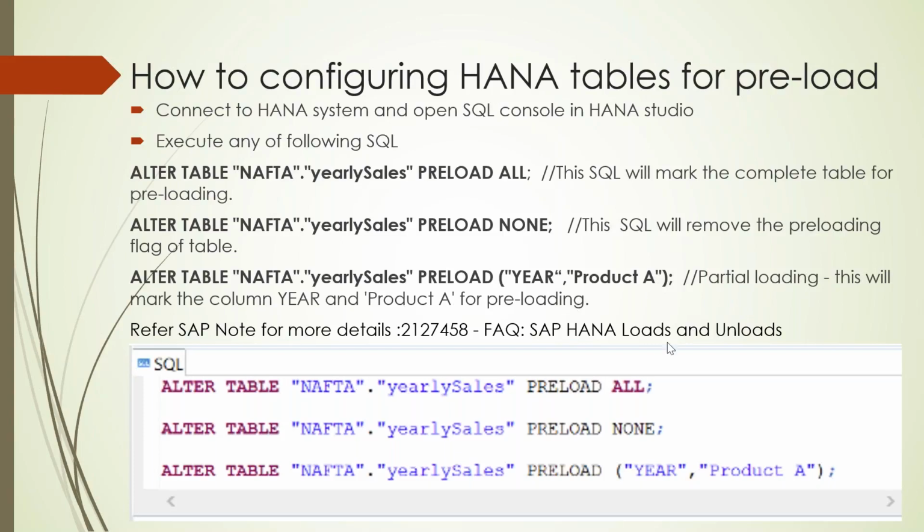For more information about SAP HANA loads and unloads, you can go to SAP Note 127458. You'll get a lot of information in that one. This marking we don't do. It is done by the developers and the owners of those tables. Fine. Next. Any questions? No questions? Then I will move on.